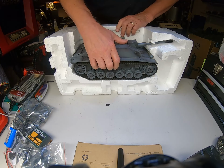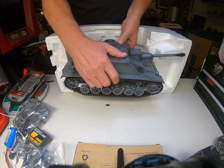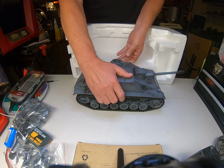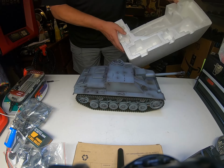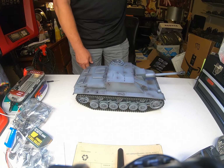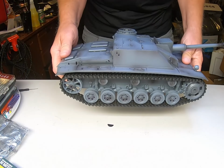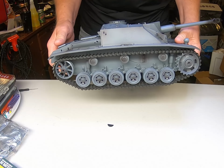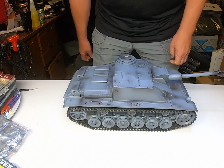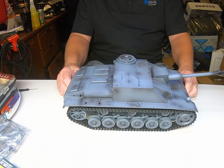Okay, we're going to carefully pull this out of the foam and set it right there, and make sure we got everything out of the foam and out of the box. And we'll discard that, just like that. And here's our tank. It's a German STUG 3. So what they recommend to do is, first of all, we want to put a battery in it.